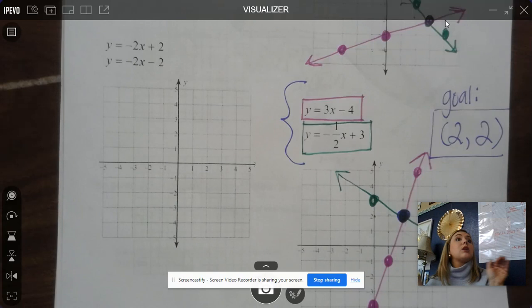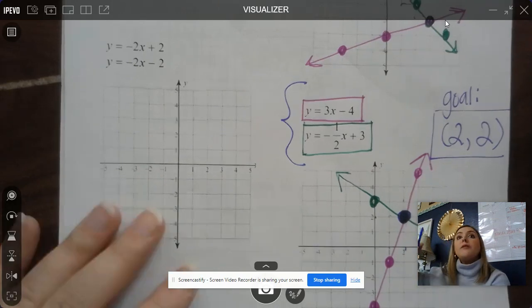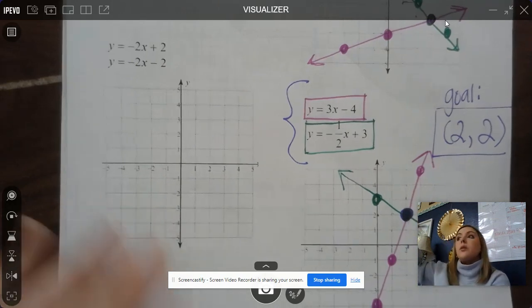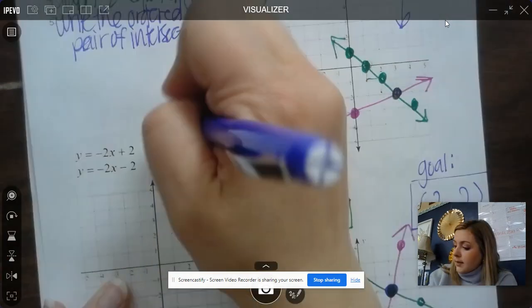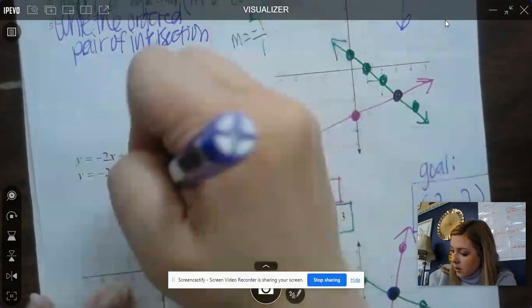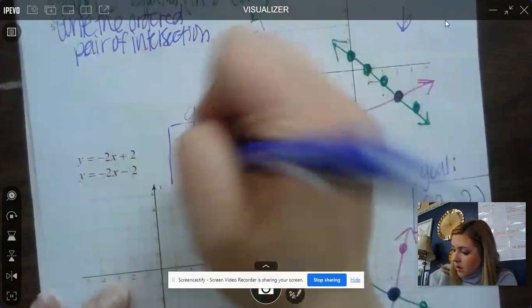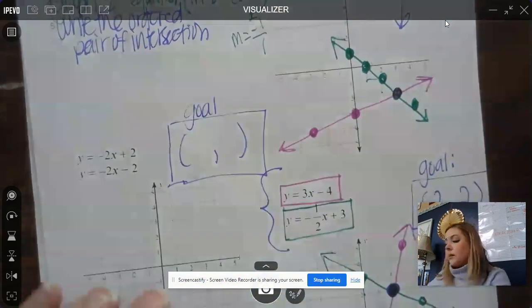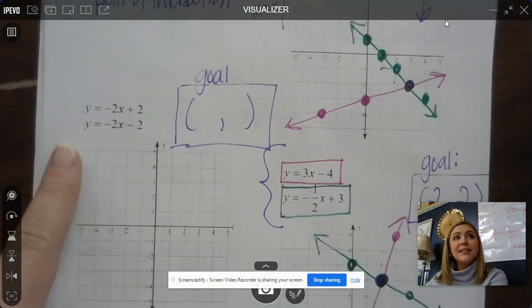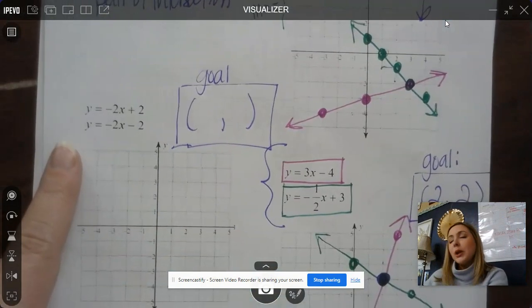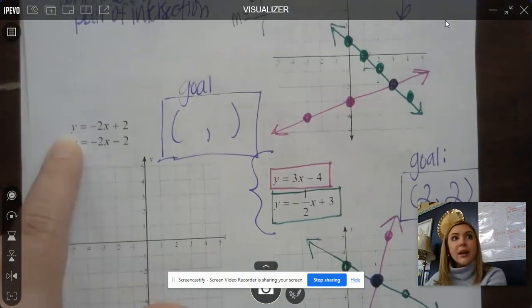Let's see what happens. Let's just solve it like I didn't just give you a spoiler alert, right? So what's our first step? Let's go through criteria. We should be getting the hang of it now. What's our first step? Goal box. Good. Okay, what's next? Good. They're ready to graph. We don't need a second. We're good. They're ready to graph.